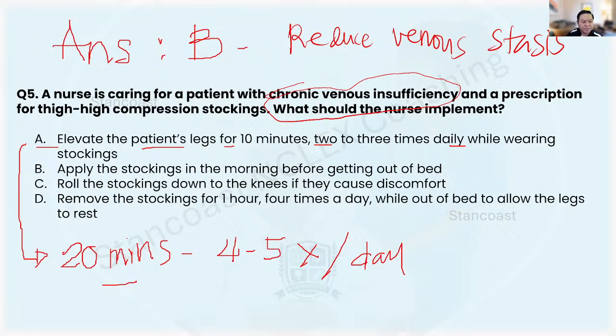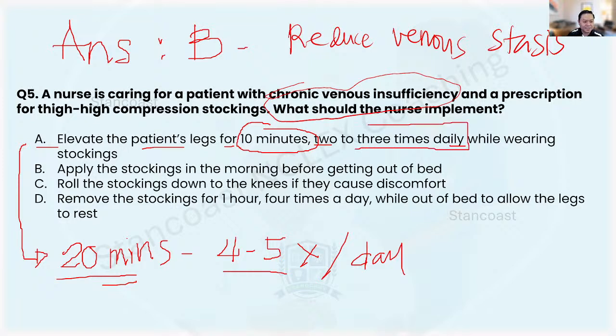Hang on a sec. So the correct answer, good question, Chica. Now, I think I marked this one right here. No, not letter A, just letter B, because what makes it erroneous is the 10 minutes. The recommendation is 20 minutes for 4 to 5 times daily, not 3 times daily.